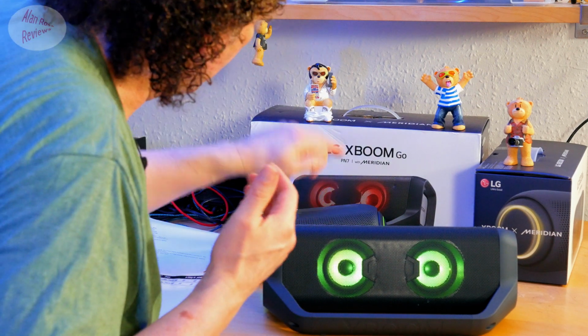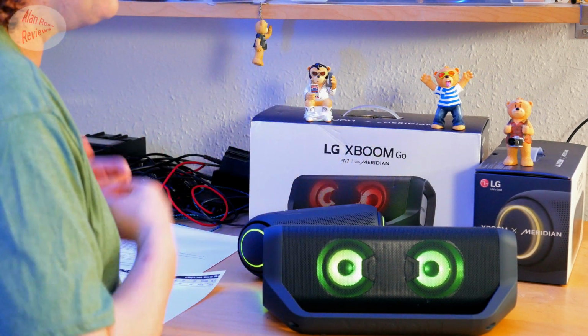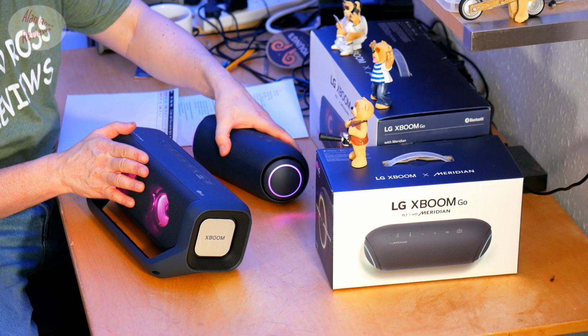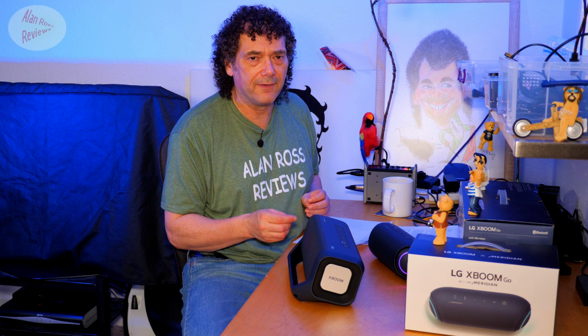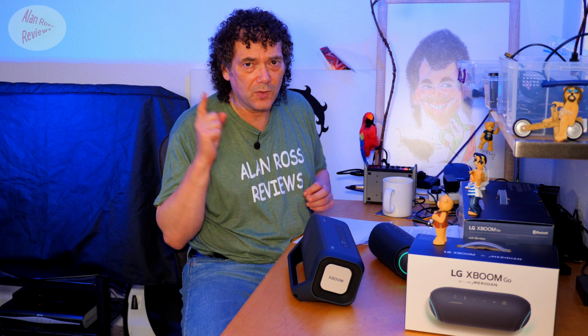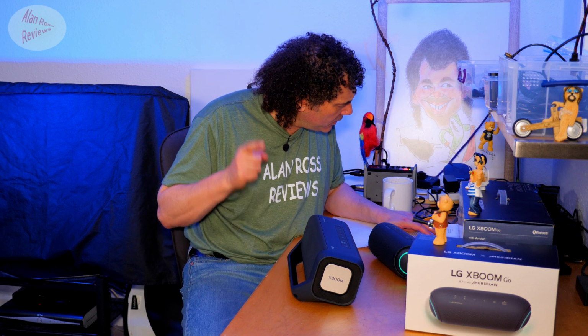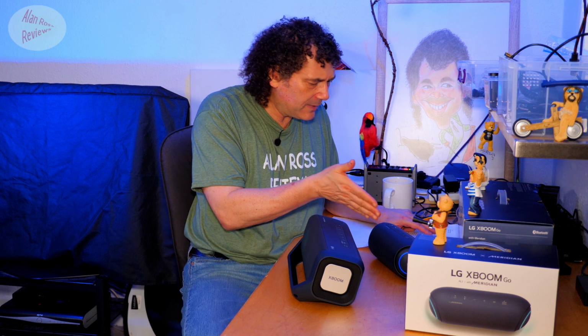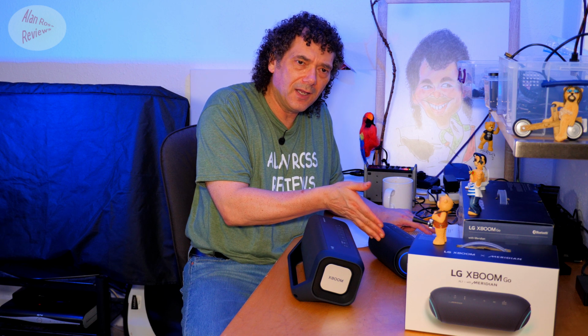Got to point out, of course, tuned with Meridian, or what they call with Meridian technology. You can make your own mind up whether that's suddenly taken the speaker to a whole different level, but what it doesn't do is take it to a more accurate level. I can tell you, standard mode and sound boost mode are about plus or minus 5 dB, which is about the same as the standard mode on the PL7.